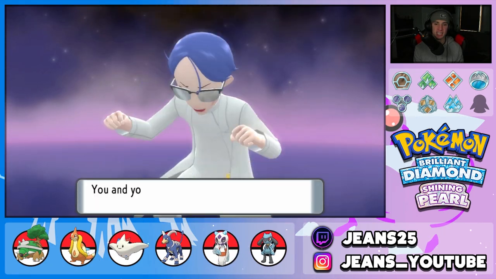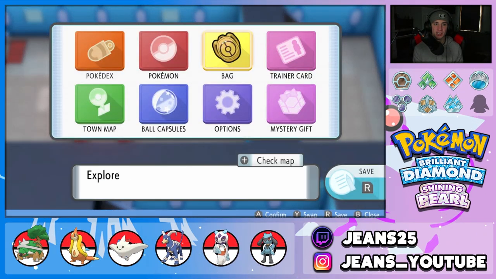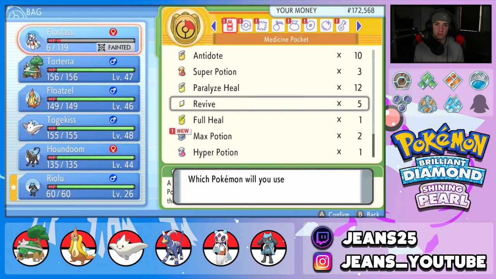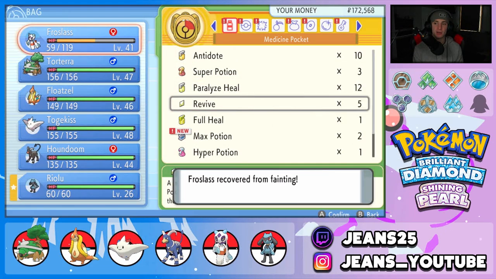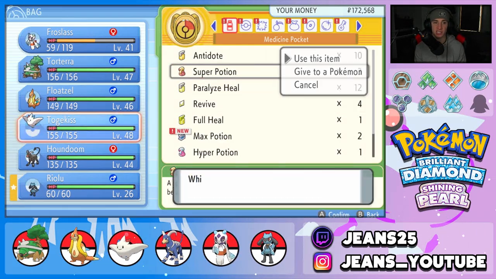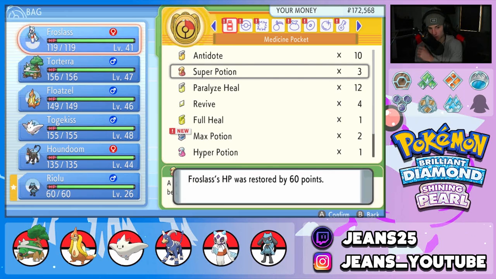Scientist Frederick, go home. Give me your money. I like how he gets all angry when he has two Pokemon. What do you expect when you have two Pokemon? You're not winning anything. But there should be a bed here soon, but we do have a revive, so I'm just going to revive my lovely little Froslass. I'm loving this Pokemon. Super, super cool Pokemon. Great special attacker for the team, considering we have Houndoom as a special attacker and Togekiss.